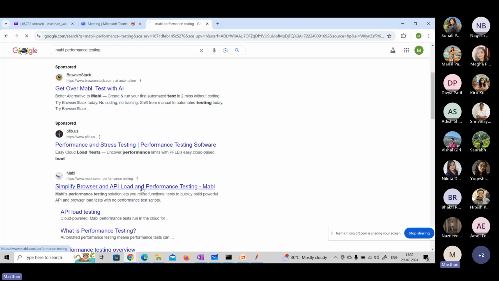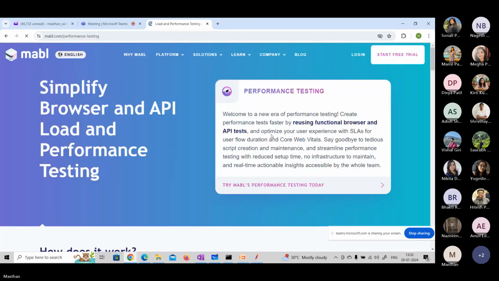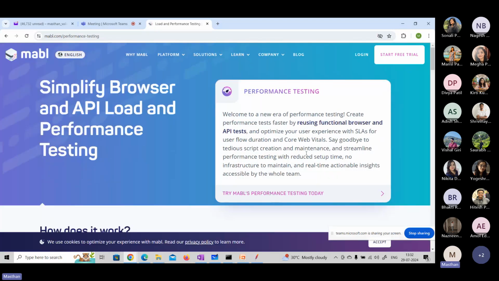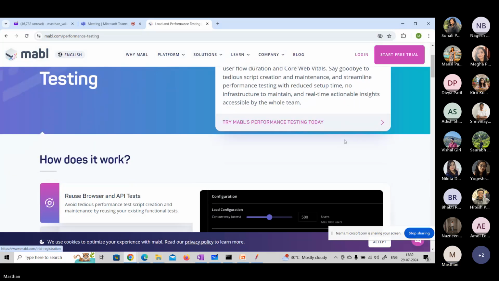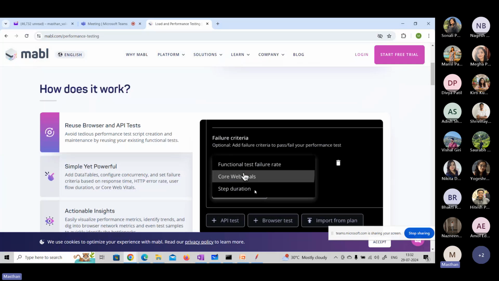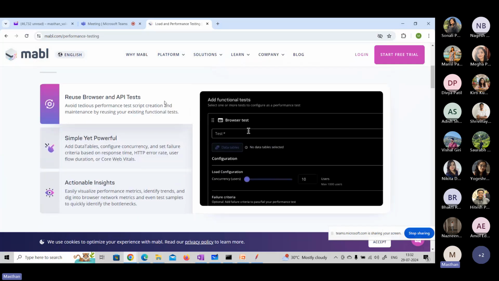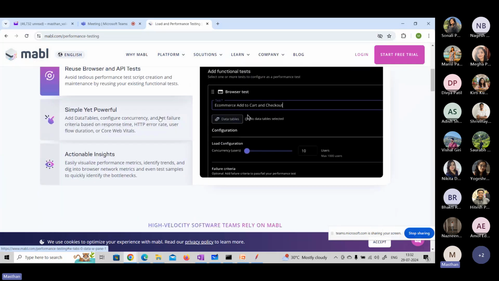Simple browser, API load and performance testing. So what he is giving: reusing functional browser and API tests, optimal user experience, SLAs. Say goodbye to tedious script creation and maintenance, streamline performance testing. See, all are easy only. JMeter also is easy. Reuse browser and API tests, okay, we also can use it here.